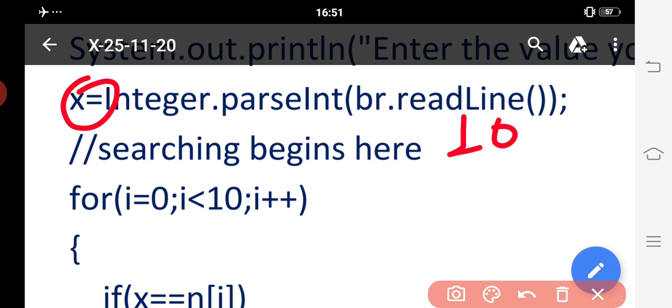Two examples I have shown you. The index number 0 is having 25 and index number 1 is having 10. Like that, suppose you have input here 10 values. In those 10 values you want to find out whether this value is available in the array or not. If available, what is the position in the array, meaning on which index number it is available. And if not, you have to display a proper message that sorry, the value you want to search is not available in the array. So this is the value of X, that is 10.